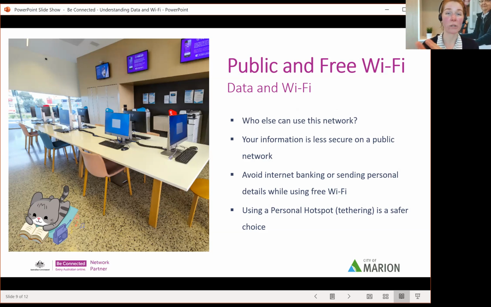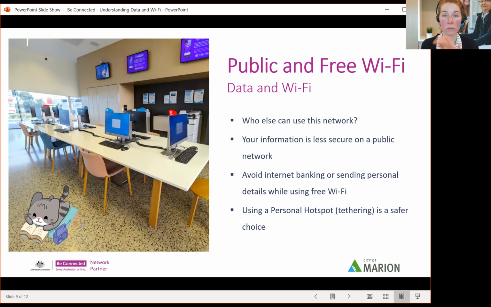So here are some security measures to keep in mind. Anyone can use this network if they're within the area, meaning that anyone can kind of lay traps, but the term is piggybacking, I think it is. They can piggyback onto your connection through the connection they're sharing with you, and then they can upload a virus or malware or try and view what you're viewing at the same time. This can be really bad if you're doing banking, for example, and all your details are on screen. What they do is record what they can. They don't always do it, of course. It's not 100% always going to happen, but it is a risk.